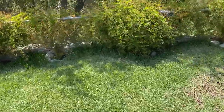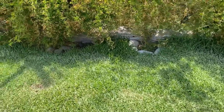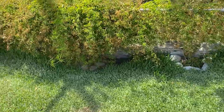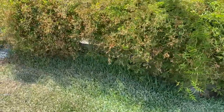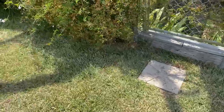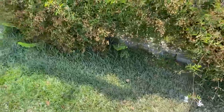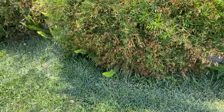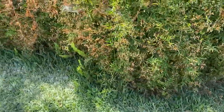And then the big job — I'll probably do this tomorrow — is all this grass. I left it all go because these jasmine vines were in full bloom. It was like snow white back here. They've all passed, so now I can go in and start cleaning up under all of these guys. There's rock surrounds under each one of these. I just need to go clean it all up, get it fresh again.